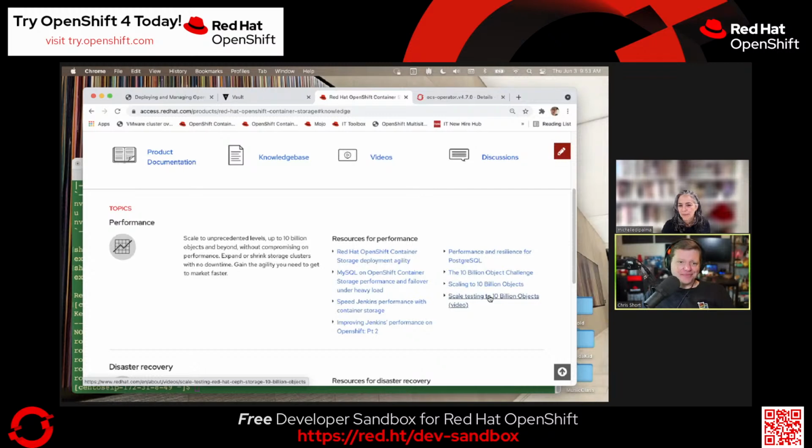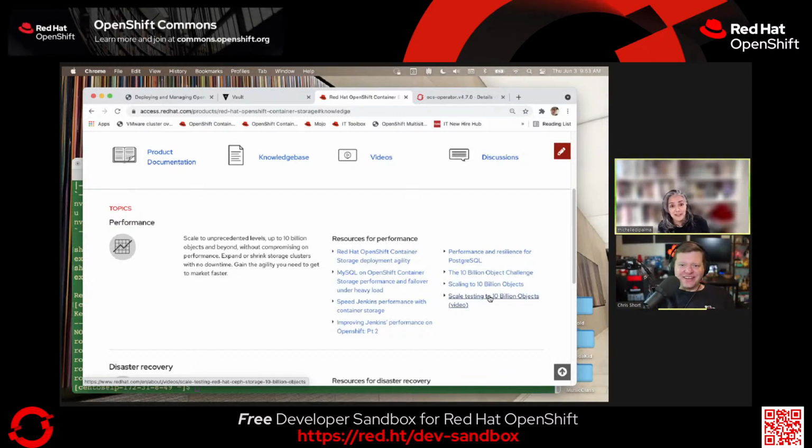But getting to 10 billion objects in a regular cluster with ODF. I say regular cluster, meaning like 6 or 7 nodes or whatever. Could we do this on my cluster at home? I don't know if I have it. Oh God, it'd be like when we auto scaled Nuva. Well, let's just bring your cluster to its knees. Why not? No, we could totally do that.